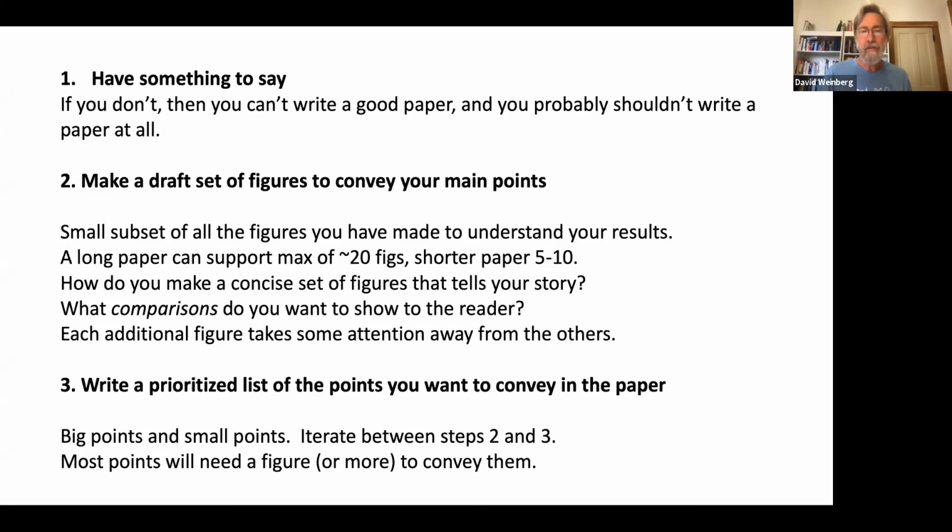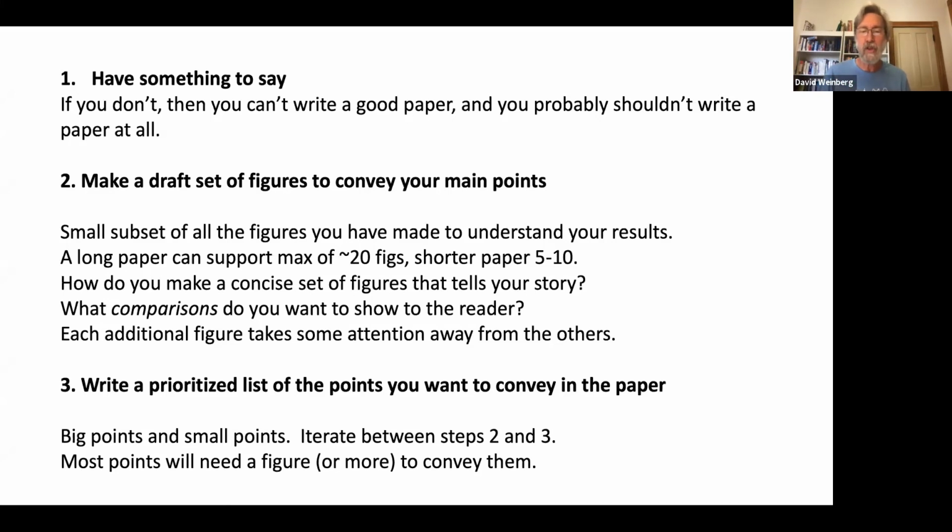And in deciding how many figures you need, just recognize that there's a trade-off, and basically each additional figure that you put in the paper is reducing the amount of attention that readers will pay to the other figures in a sort of proportional way. So basically you want to put in the smallest number of figures that you actually need to tell your story, but no fewer.